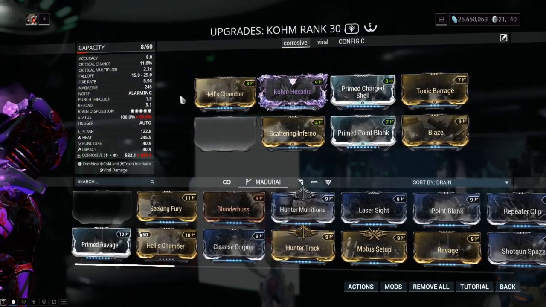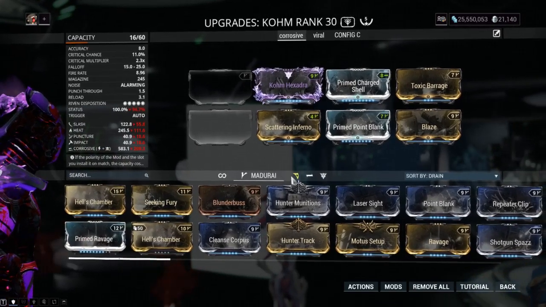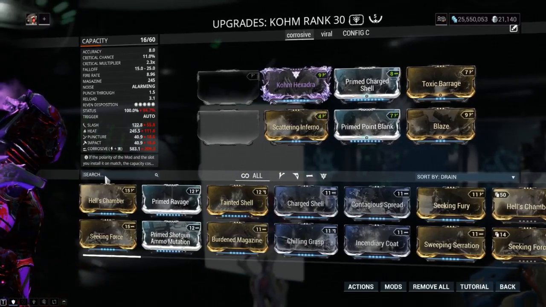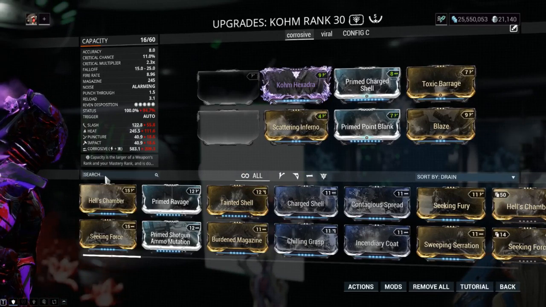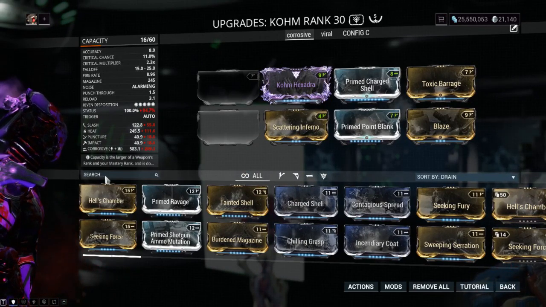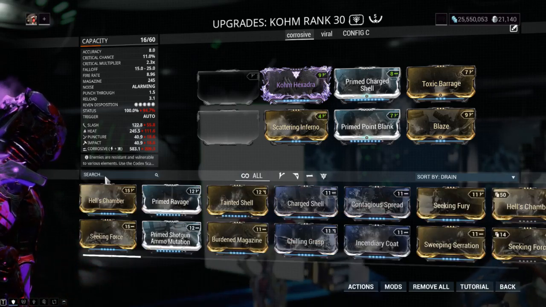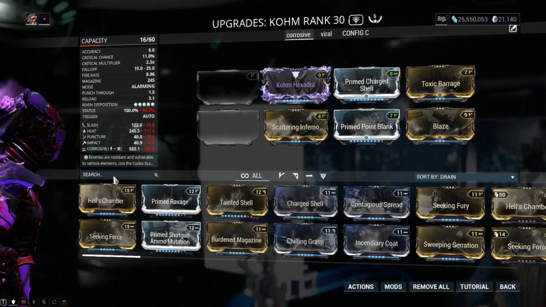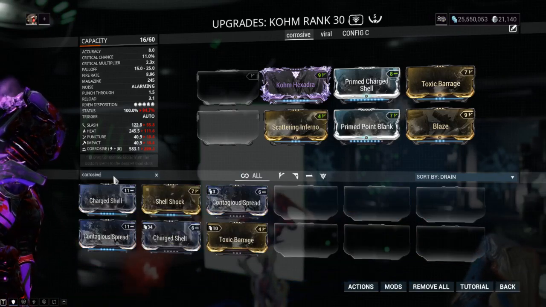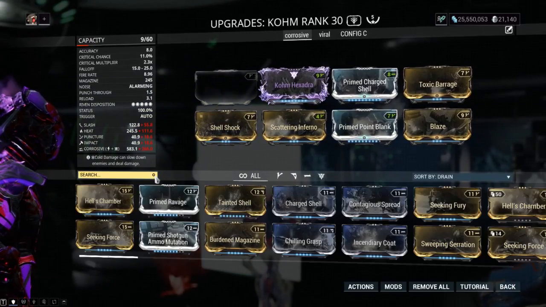You want to make sure that your status chance is over 100% before Hell's Chamber is put onto the build, because it's showing you a per pellet status chance right there. Not per pellet, it's showing per burst. What you actually want is every pellet to be 100% status. So just make sure you have 100% status before multi-shot, and you will thank me later. That's what I want to tell you guys today.